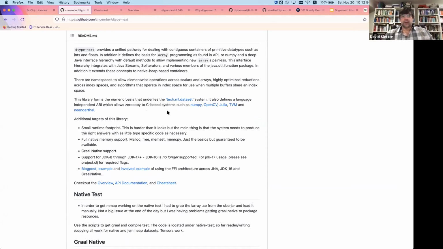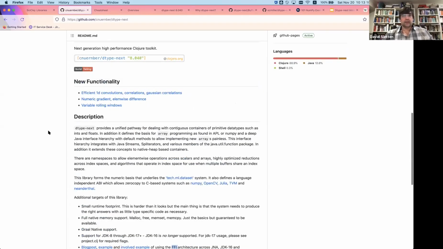And one of the things that's currently being worked on, I guess in Java 16, there's a new foreign function interface that dtype-next is helping to support.